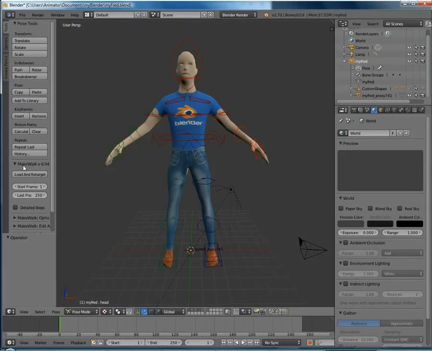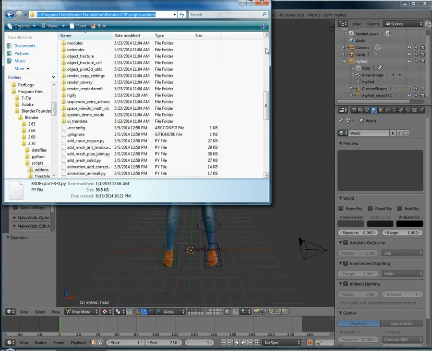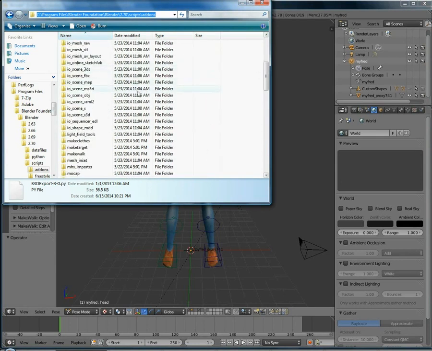You just simply do it by going into your Makehuman folder. You find a folder called Blender Tools. Inside it, it has a folder called Makewalk. You copy that over into the add-ons. Here it is, Makewalk, and make sure that's in.